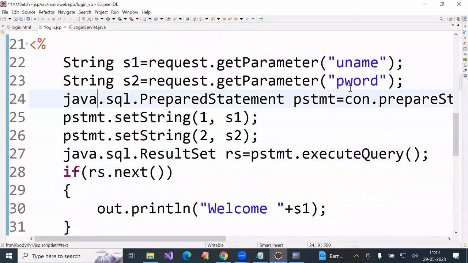It is a scriptlet. Declaration closed, scriptlet open.